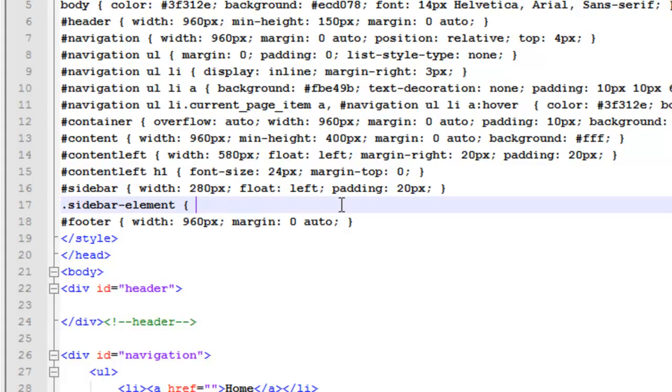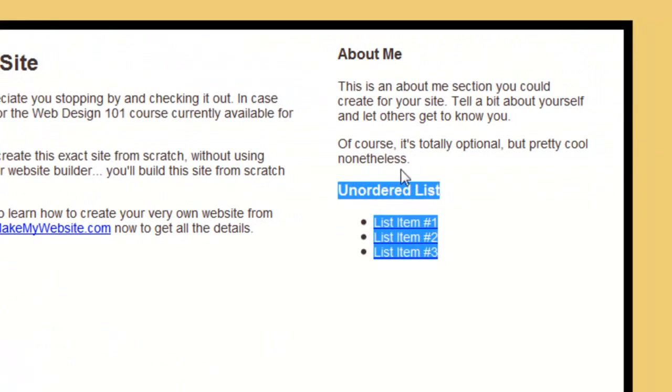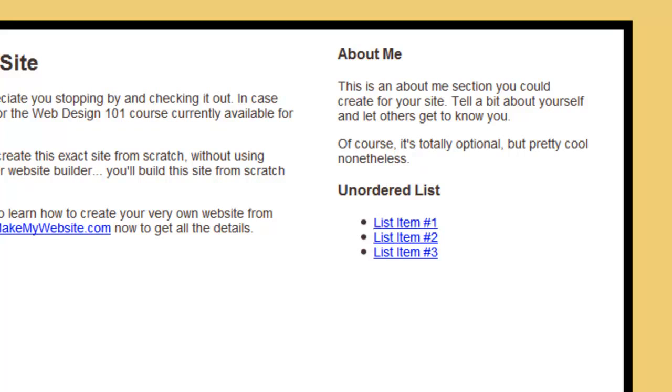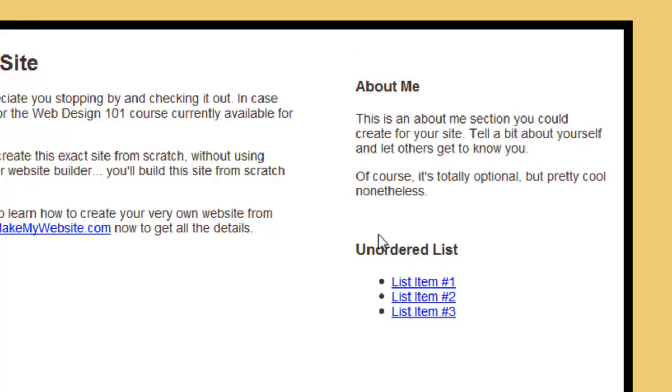And so the first thing we're going to do is give it an overflow auto, and then we're going to give it a margin, because that's pretty much what I created it for, to control the spacing, of 15 pixels. That's going to increase the amount of space that we have between here. Never underestimate the power of white space in your designs. You can see we've added quite a bit of white space to this design. And again, never underestimate the power of white space. It can be really powerful for the way your site looks, keeping it from looking cluttered.